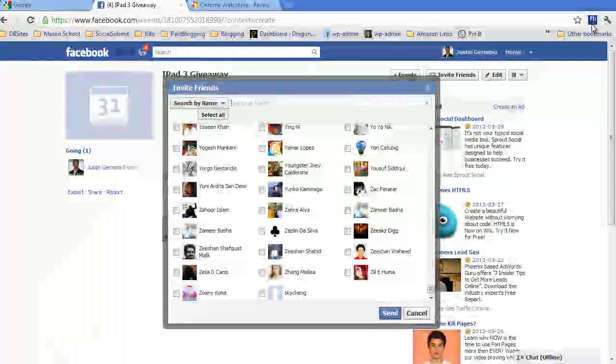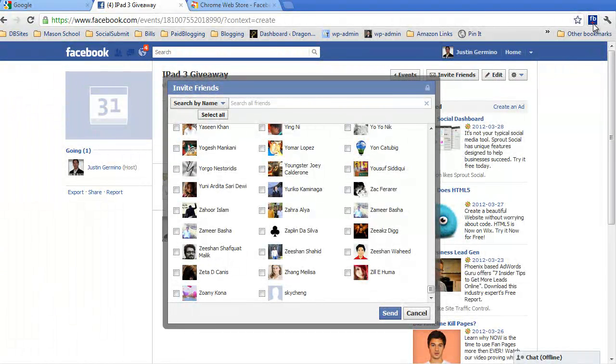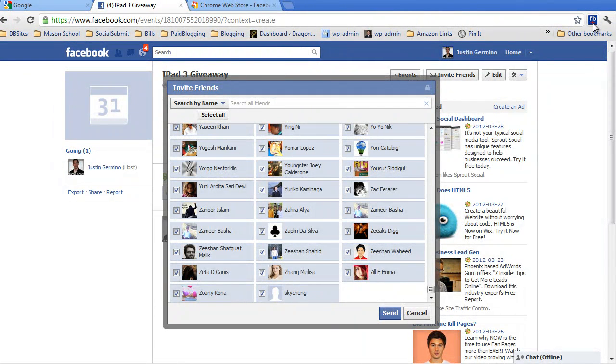Click on the Select All Friends button, and then all you have to do is wait about a minute or two. Depends on how many friends you have. When you have that many thousands of friends, it could take a long time to select them all because it's working in the background right now. Okay, you could see that it just finished. It honestly took less than a minute, probably about 30 seconds, and all the friends are selected.